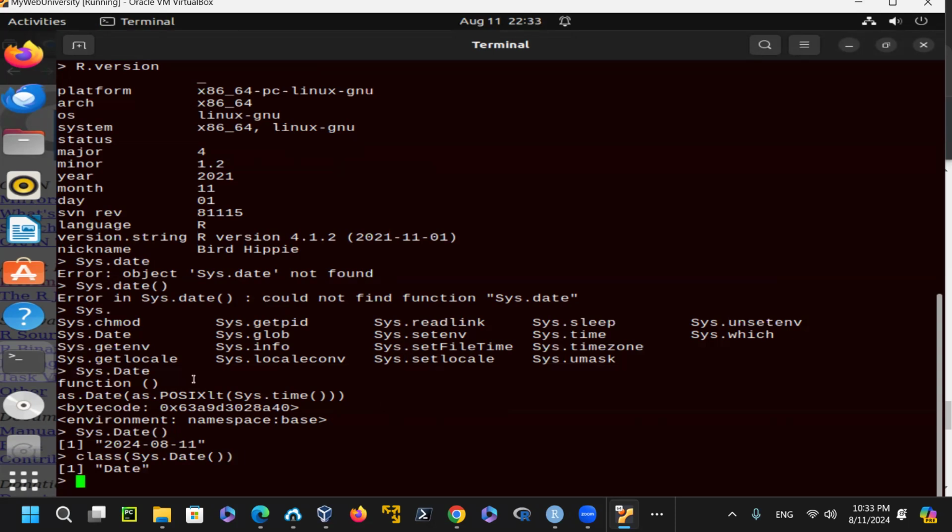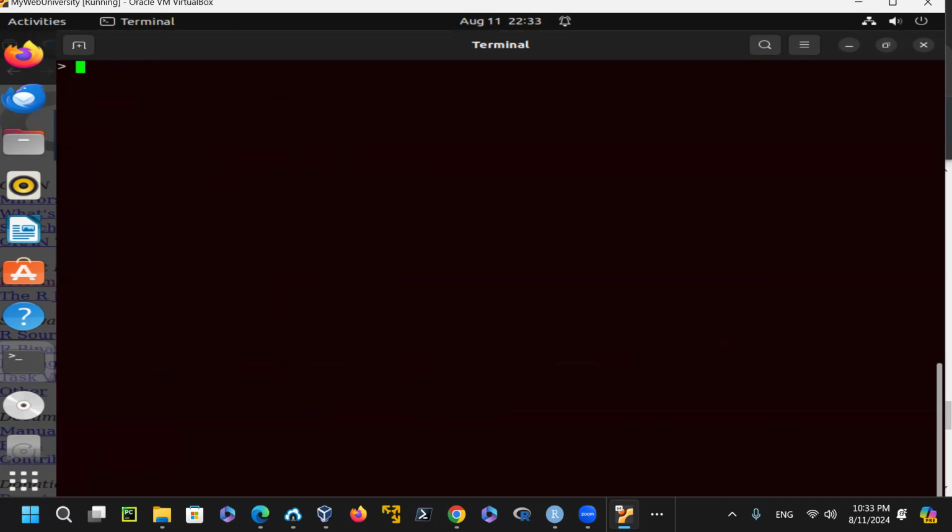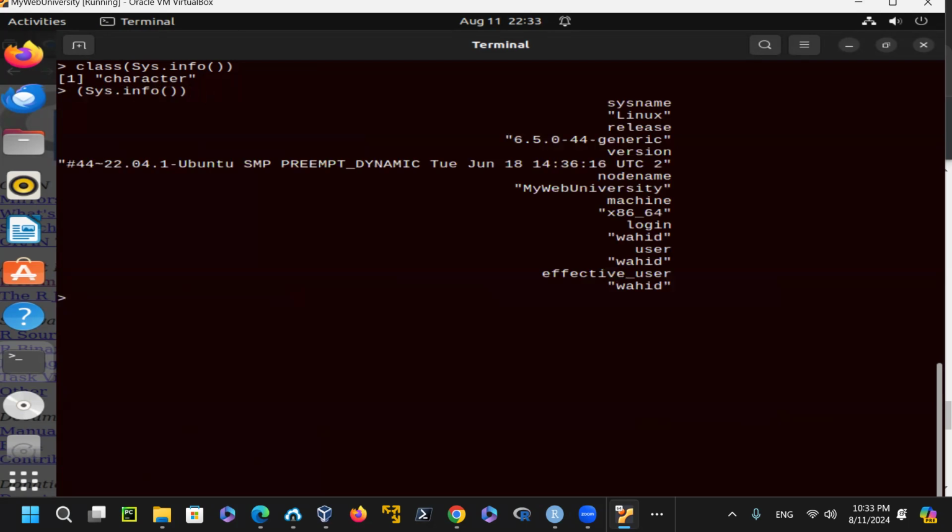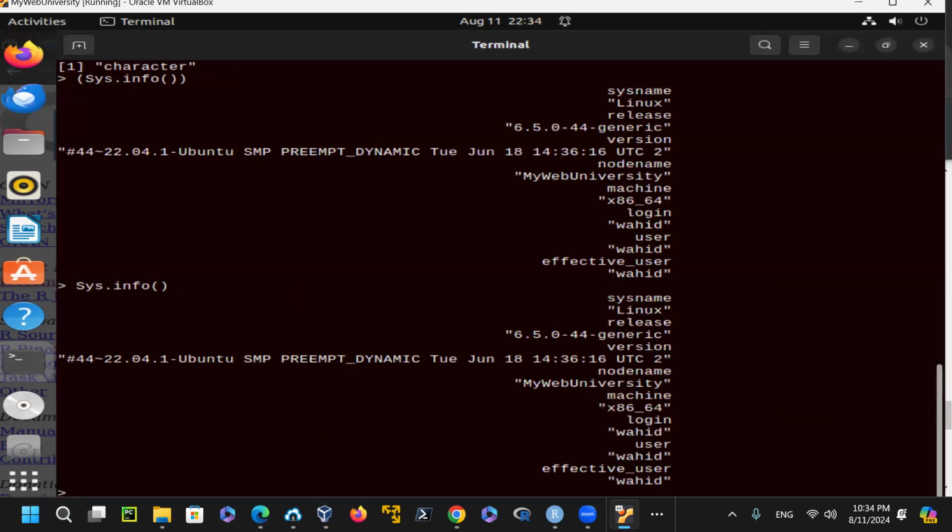But at the same time, if I press control L here and then do the same command for Sys.info, you can see it's a character type. So that means if I just use this one, I could use it as an object, but I don't have to use it as an object. I can use it like this and just use it as a function.